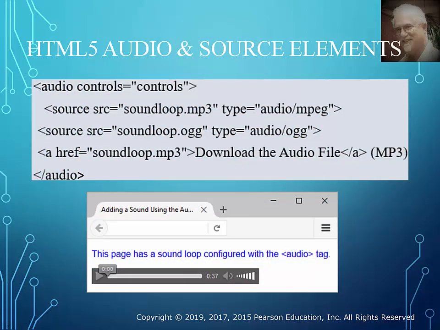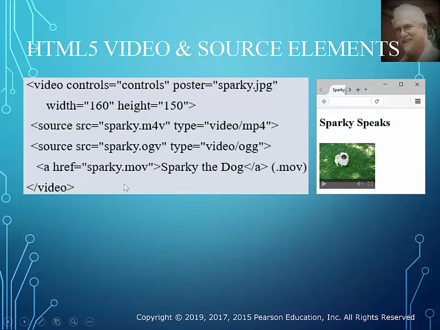Okay, audio. Let's deal with the HTML5 audio and source elements. Okay, this is the way you want to do audio. So here you have the audio tag, controls equals controls. That means yes, turn it on. You're adding the source. The first one you're going to do is probably an MP3, and then the second one is, if you don't have MP3, use this .ogg. Now, if you're doing this, you of course need to have those files on your server. And then the backup here, notice this backup is an a href. If the browser doesn't understand the HTML5, it will just create a link to that audio file.